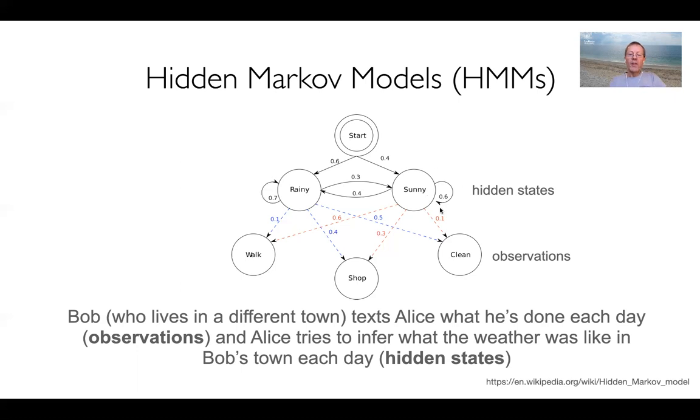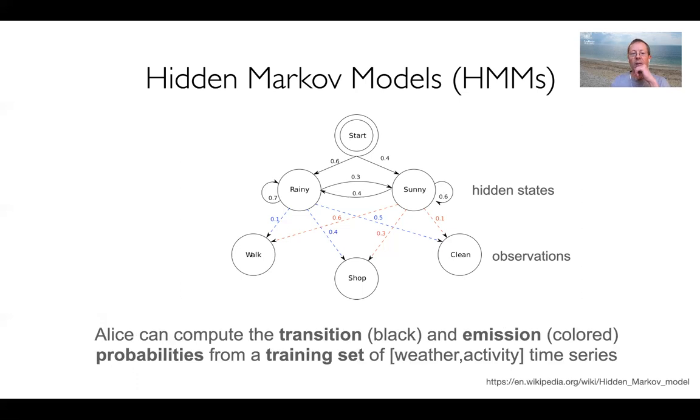So these are called hidden states in general in hidden Markov models. You have a set of hidden states that generate observations, and the observations are what you have available. Now, how does she do this? Well, she draws out this architecture of the hidden Markov model, which encompasses her idea that she should be able to predict rainy or sunny from the observations.